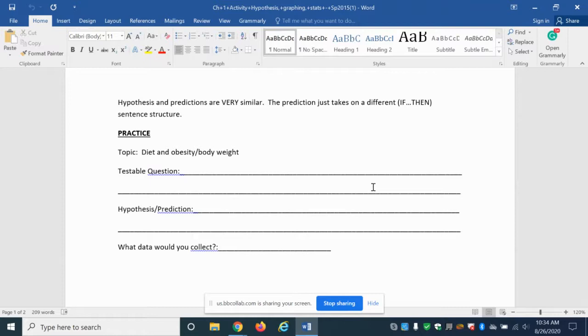But with my testable question of can someone be fit and technically characterized as being a higher body weight, I might have to define, well, what does fit mean? And not that you have to spell that out, but keep that in mind. So keep in mind any terms that are maybe a little bit vague. In a scientific experiment, you would have to specifically designate what that actually means.